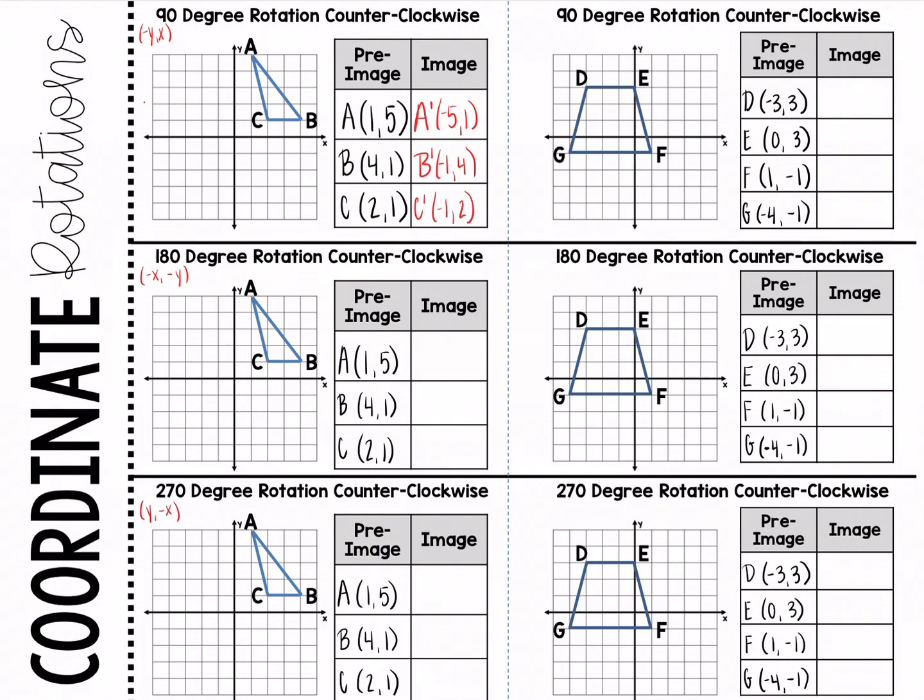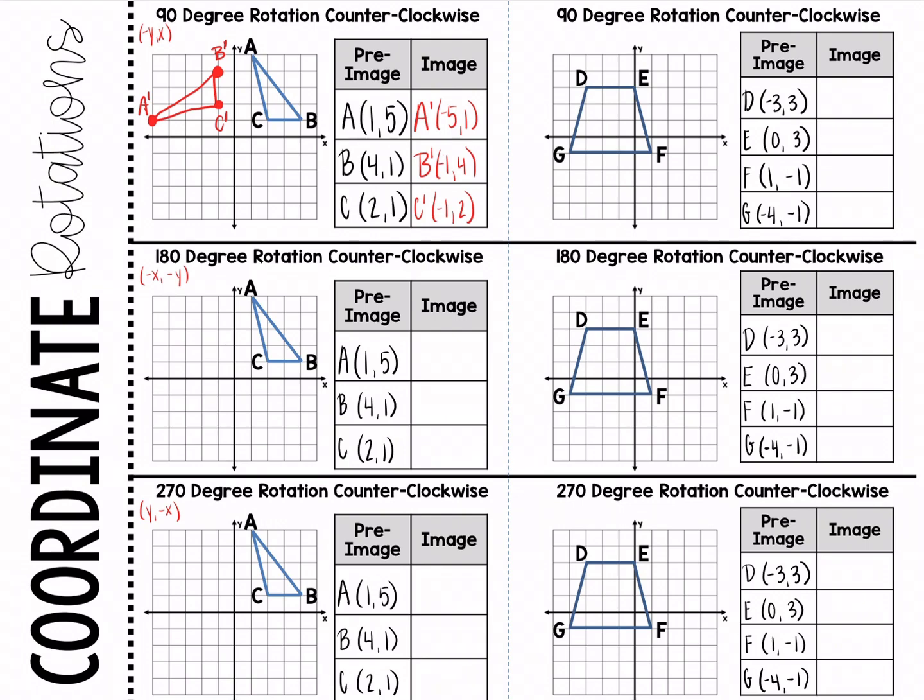So now I can graph my points. So this is A prime. B prime is negative 1, 1, 2, 3, 4. And C prime is (negative 1, 2). So this whole shape has now been rotated 90 degrees. Think about it. You're taking it and turning it 90 degrees counterclockwise. So now let's go to the next one.